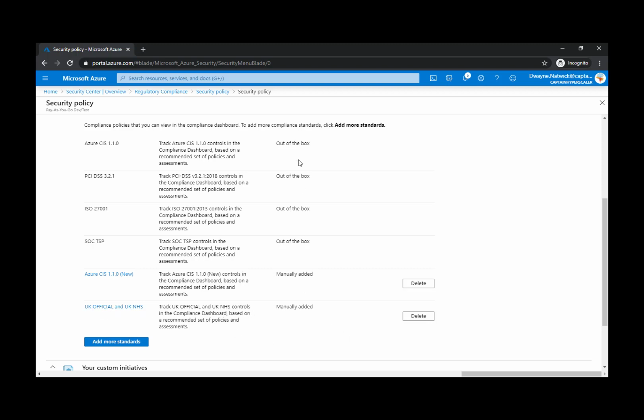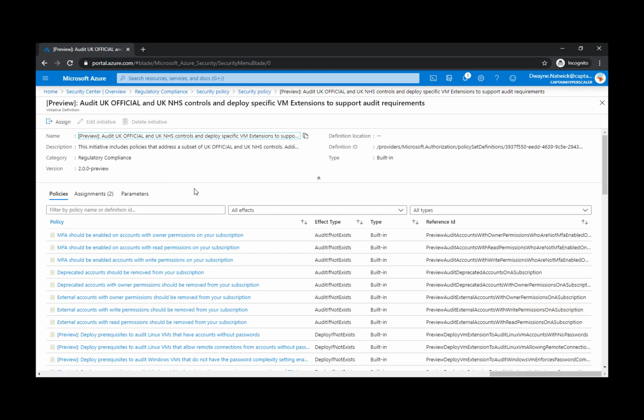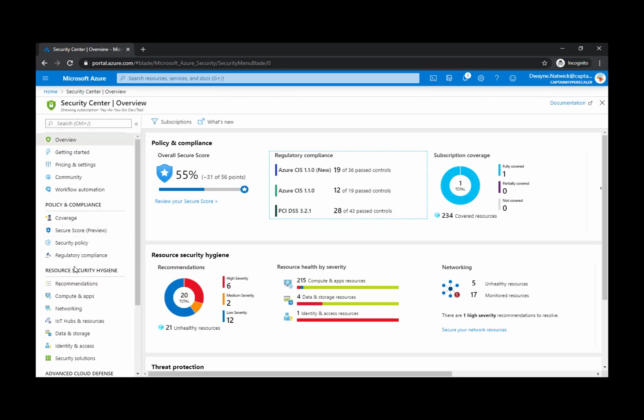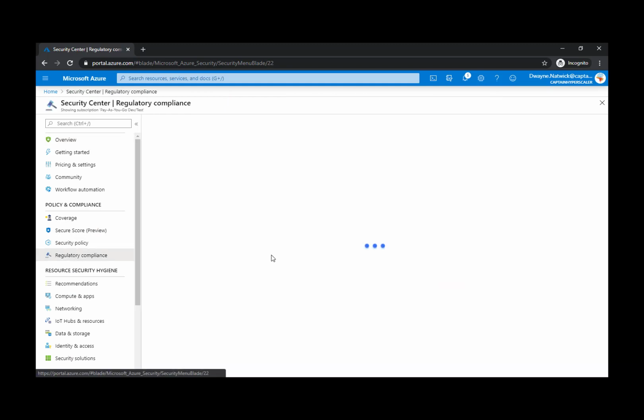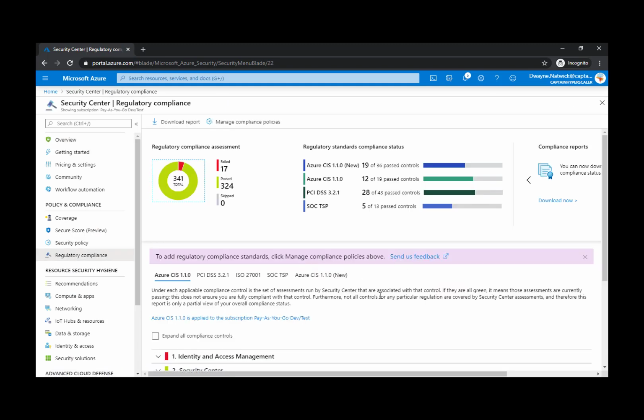And you can see that they have the out of box, and you can see the ones that have been manually added. We have the ability here then to go right back into policy and review the policies for that initiative. As we go through and audit our resources for regulatory compliance, we are going to be able then to review those initiatives.